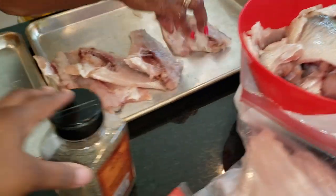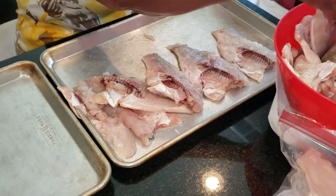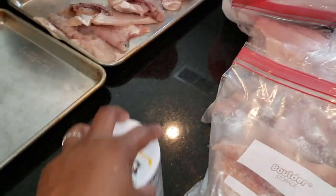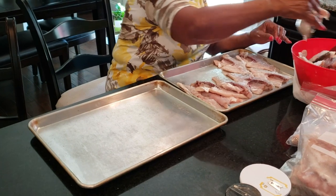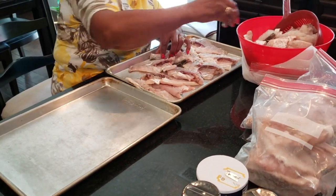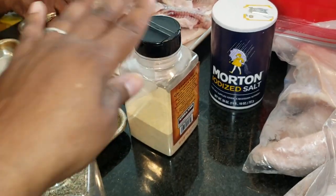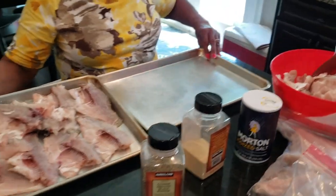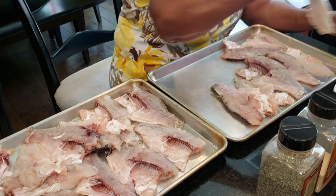All right guys, so Granny had a whole assembly line with this fish. I got all three of my biggest cookie sheets and lined them up. She got all the fish and turned them skin side down on the cookie sheet. So what she does is she puts all the fish down at one time. And again, notice she's laying the skin side down.